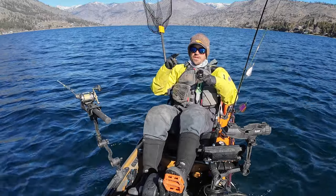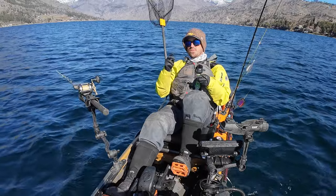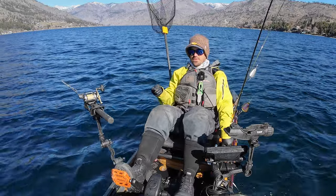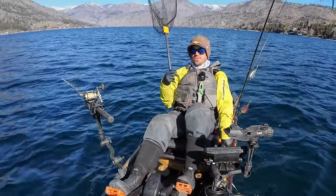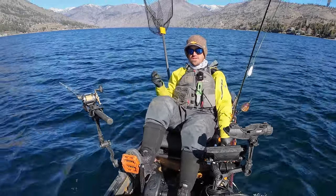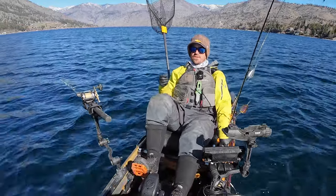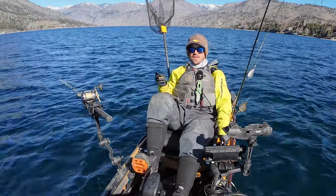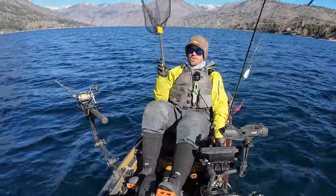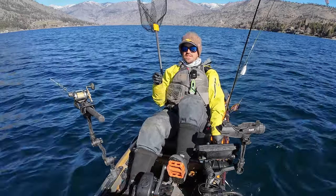That'll allow me to develop a depth data chart for different cannonball weights, and I'm going to do it at two different speeds: 1.5 miles per hour and 2 miles per hour. Hopefully that'll help you adjust if you're fishing in current, because in some parts of the Columbia River system and in Puget Sound when there's tidal flow, you're going to have somewhere around 0.5 to 0.7 miles per hour in current generally. So I wanted to give you two different data charts at different speeds to see how it impacts depth.